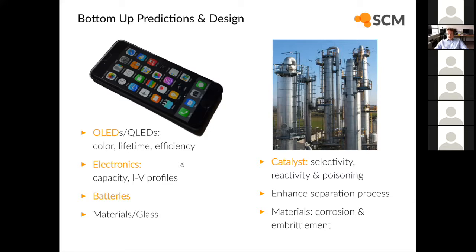Likewise, things hold for very classical chemical processing, the chemical industry, where, for example, in this chemical processing plant, one may have a catalyst and might be interested in its selectivity, in its turnover frequency, or study its behavior with the aim to reduce the poisoning of the catalyst by side products. Also, one might use such knowledge to enhance separation processes or general chemical processes, and also with regard to the material of the chemical processing reactor, one might want to study that in order to reduce, for example, corrosion or embrittlement of the reactor material.